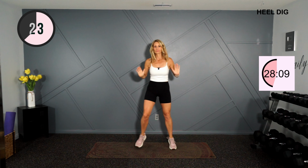Okay, into your bicep curls. I'll hold 8 pounds. Narrow, wide curl. Palms face the ceiling. So we curl right here. And then we'll take it out to the side and curl right here. Elbows stay close to your body.